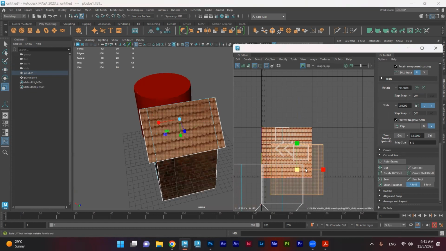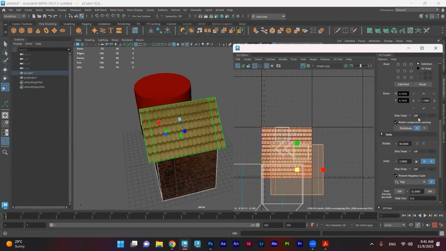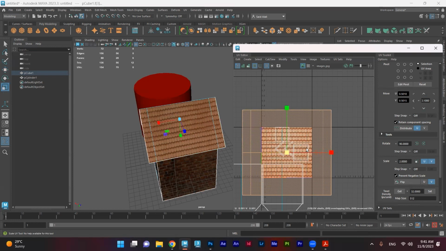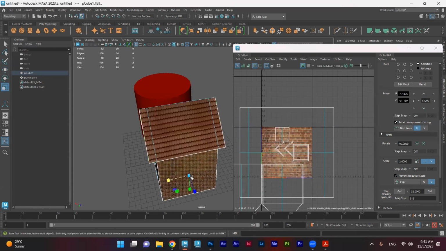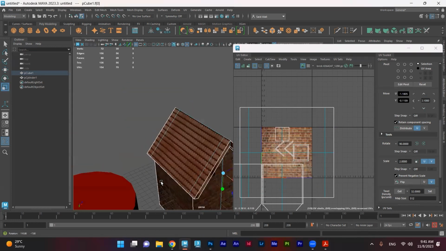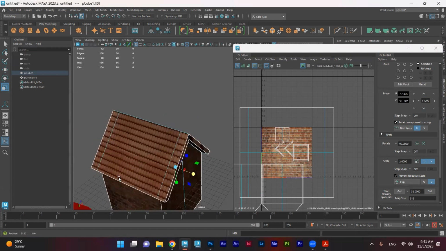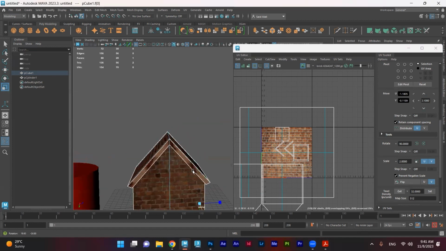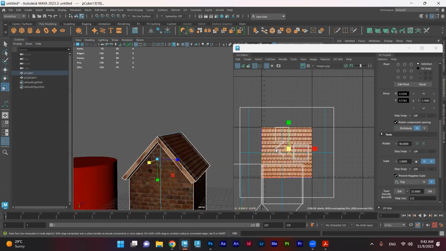Okay. See? Of course, I need to fix this area also, and this by increasing the scale.